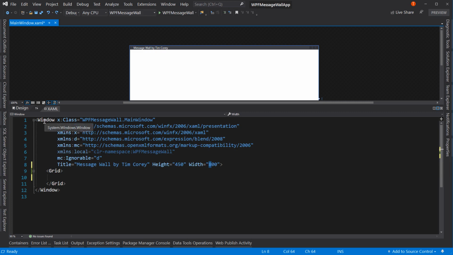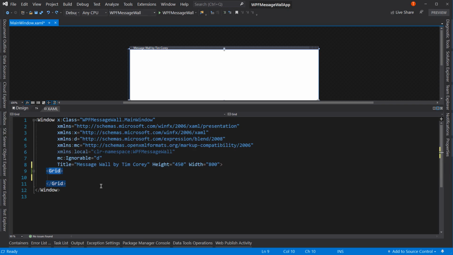Now inside the window, it can have one item, and that's it, one item. But the item we have is called grid. Now a grid can have multiple items inside of it. So different controls can have items inside them, and some can't. This is another thing that's powerful about WPF, is the idea that we can stack things or nest things inside of other controls and build our own kind of super controls. In this case, we have a grid.